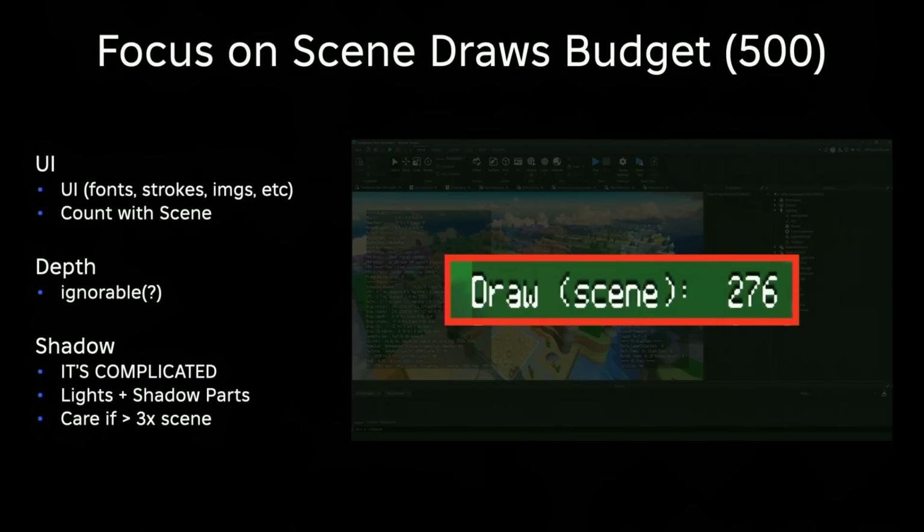And as I mentioned before, there's a bunch of other numbers in this rendering stat that also contribute to your scene draw. So scene is the most important one, but the secondary one is the UI. The UI in Roblox is just geometry, meshes, and materials, the same as everything else. And if you're paying attention and you have a very UI-heavy scene, you'll see that the draw calls for your scene UI really start to climb up.